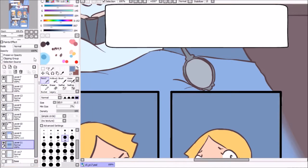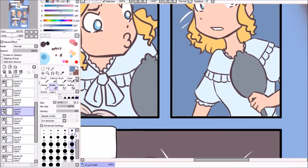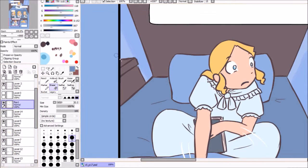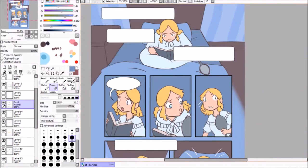And then the last bit you'll see me doing here is all the details like her face and eyes. I usually tend to draw those in last because they require a little bit more work than just dropping in colors. So I'll take that as a little bit of a break and then go back to the actual drawing part.